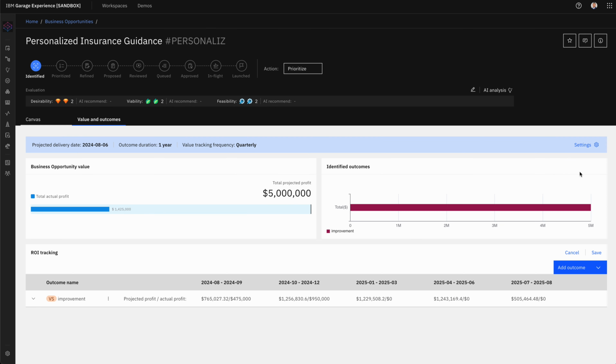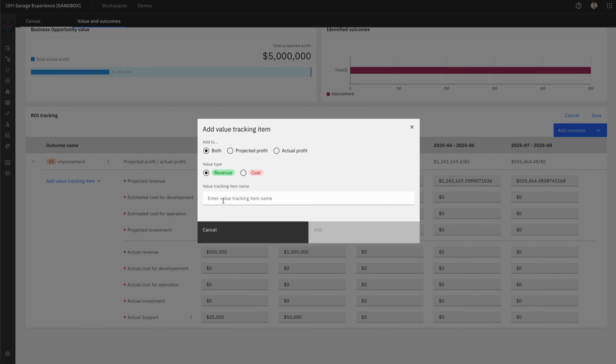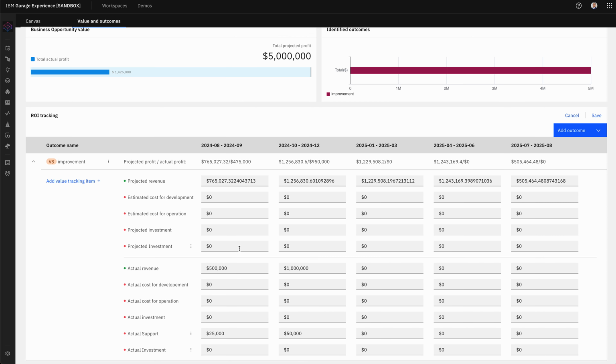You could do the same thing for any other item, like let's say there is an investment that's coming in. So let me add an item and let's add it to both, and let's say that's an investment. And let's say that's a cost. So let's say the organization is investing some money.